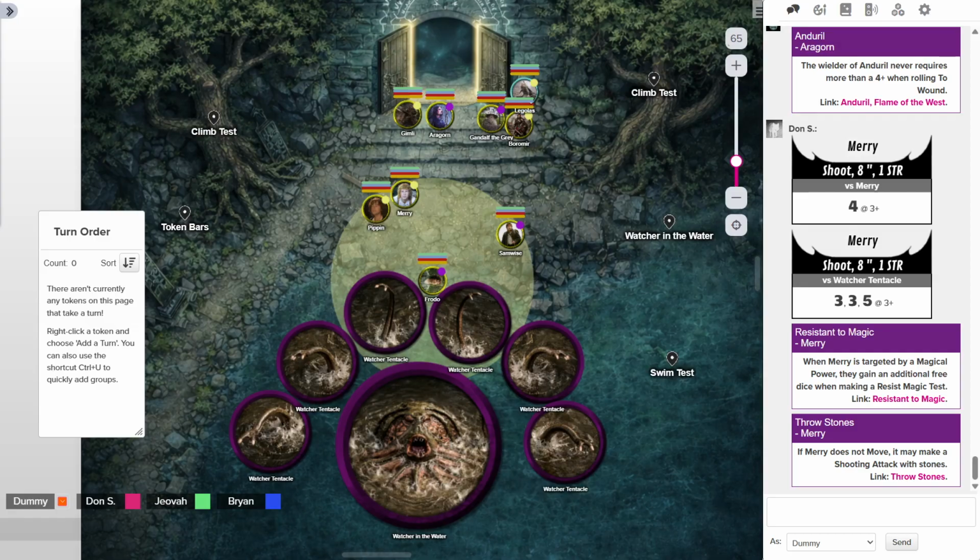It's only when you try to engage him in melee that you have to do a courage test. Okay, perfect. And we're just trying to get through this door? Well, you're trying to save Frodo and escape. So if you save Frodo on the first turn and get through the door, you win. And that's why I said if we have time, we'll jump right into the next encounter, because I had no idea if this is going to take 3 hours or 10 minutes. Gotcha.